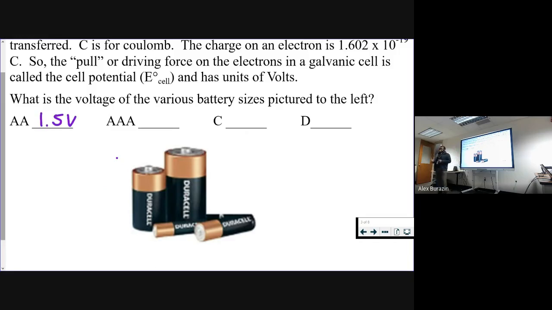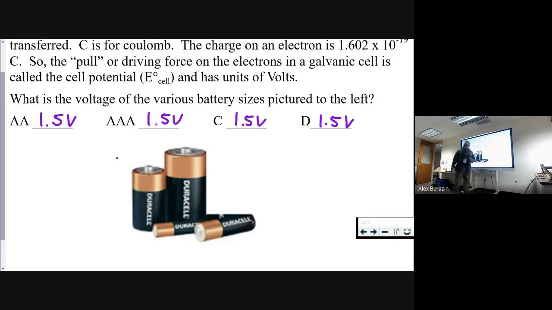Double A's are 1.5 volts. Why are they called double A's? Yeah, what are the letters? The letters are referencing size. What size? It's kind of arbitrary. I don't really get the whole letter sizing thing. Is there a single A battery? If there is, it's not made anymore. Because they're double. Maybe. I don't know. If it's for size, double A is bigger. C is bigger. D is the biggest, for all of our battery sizes. So yes, double A is bigger than triple A. This is 1.5 volts. This is 1.5 volts. This is 1.5 volts.